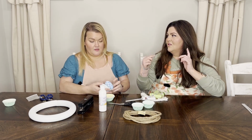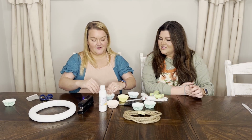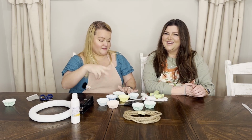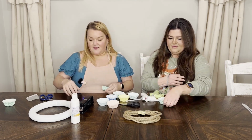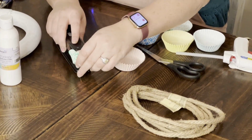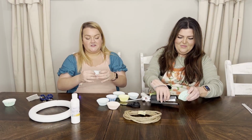You could mix up colors, or do you not want to? You could do anything. You could mix up colors, or do one set of color, whatever you want to do. I already got these separated out, so we're going to do different designs with the different colors. But first, we need to staple them. So you've got your 7 count and your 5 count, and you're just going to staple the bottom of it. Let there be staples. Good job. So it just keeps it together.